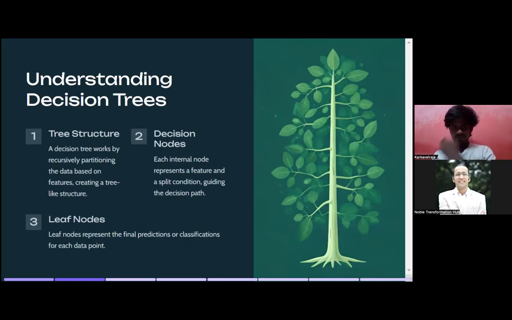So, understanding decision trees, guys. There are three steps to understand decision trees. First is decision structure. Whatever you create in life, whatever model, there is always a structure. Everything starts with a structure, which is the architecture. Even our body has a structure. You will see detailed organs, and detailed connections between different organs. If you observe yourself, you'll find a lot of things. So first is structure, same as tree structure.